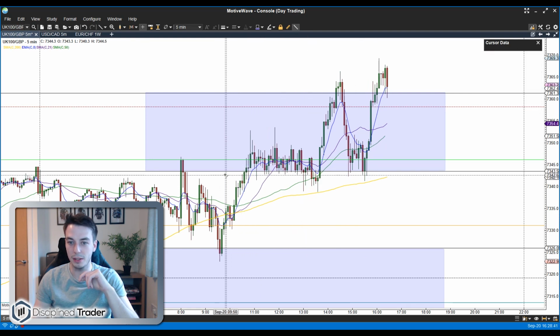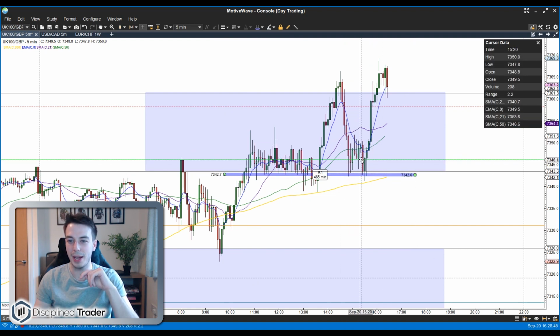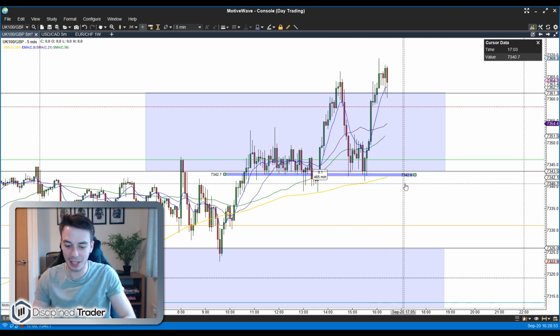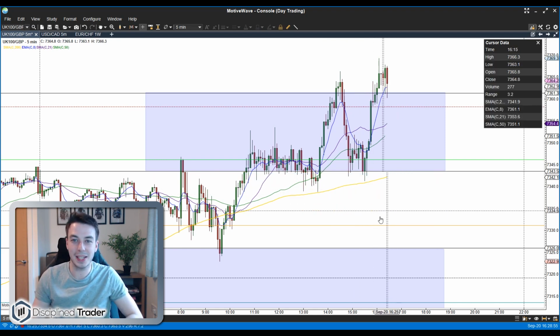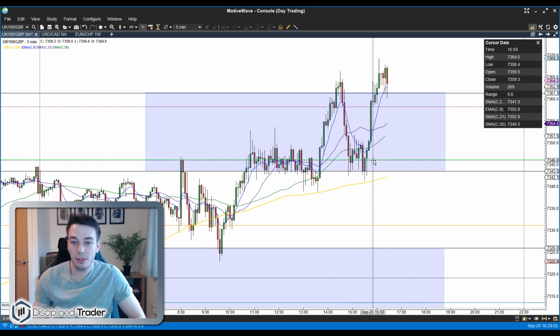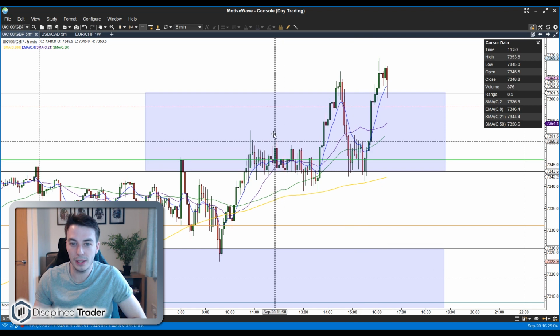Obviously the reason for not taking those shorts there is this really decent line of support here, and we're a distance from that. We'd bounced all day on it today. We've come up, it tested it again and bounced, and I'm not going to take a signal that goes directly into that level because I'm asking to be chewed up by the price there, and obviously it does retest, bounce, and go higher. So yeah, there was just nothing really after today's only trade that came 10 to 12, which is a shame.